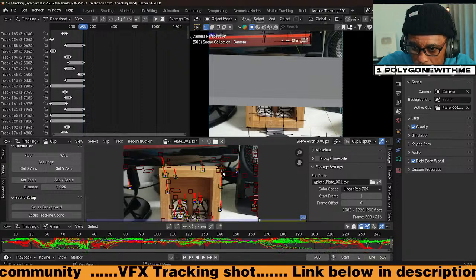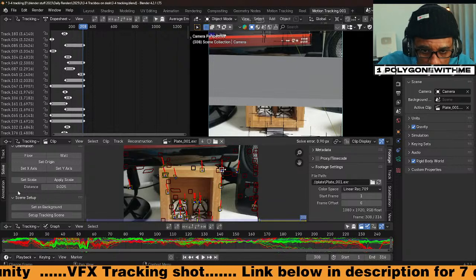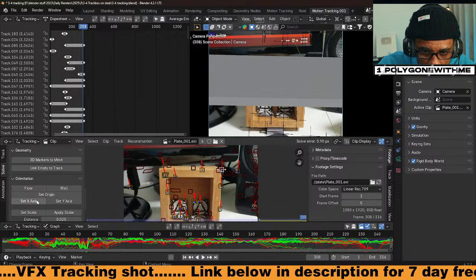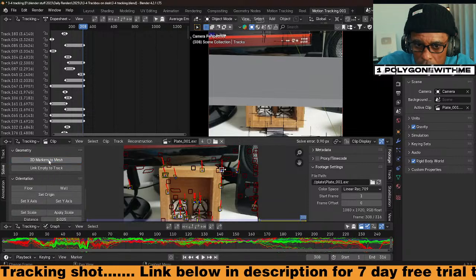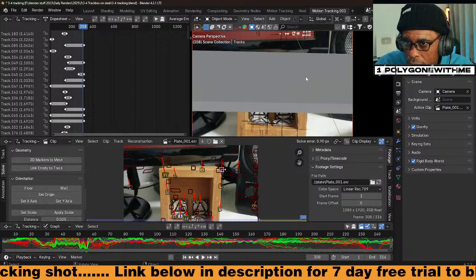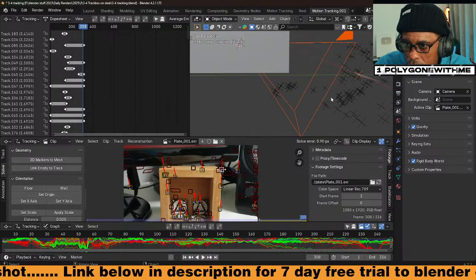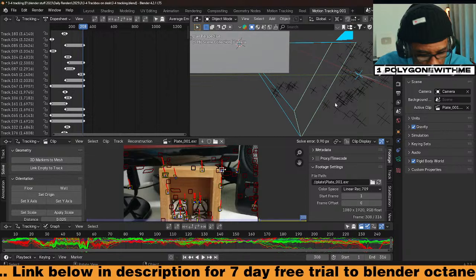Come back here, select the point that I want, which is this one. Then we come back over here. And I go to geometry, and I want to go 3D marker to mesh, and it's gonna make that marker an actual mesh.